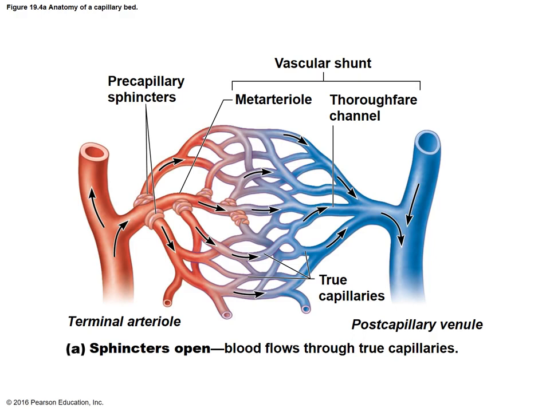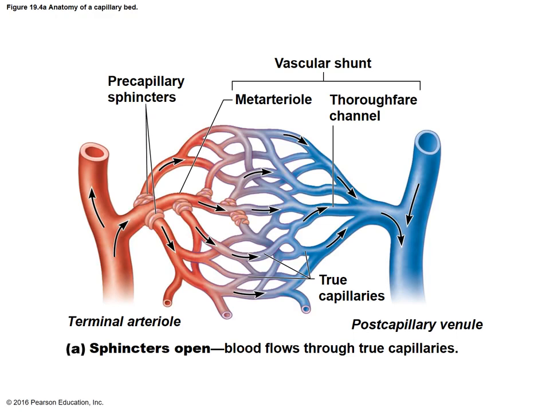So at this diagram, at this point, you can see over on the left-hand side, you have the arteriole, the blood's flowing through it. And then when it makes that turn to enter into the vascular shunt, which is that main capillary in the middle that goes straight from the arteriole to the venule, notice there are some what we call sphincters, the precapillary sphincters. Those are essentially small muscles, and they can constrict and relax. In other words, they can close off. It's like closing off the side road of the highway.